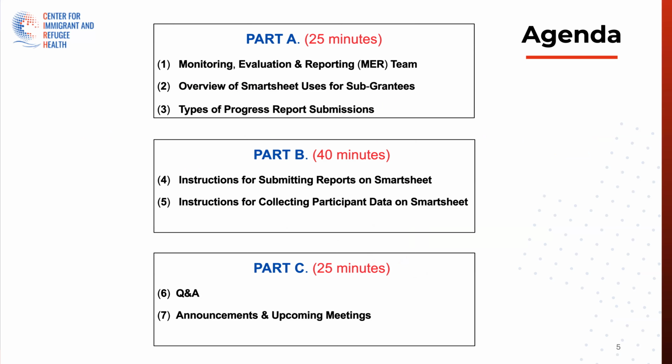big picture things before we go over the steps and the actual instructions of submitting a report on Smartsheet and how to use Smartsheet also for collecting participant level data. So we're really the first 25 minutes, we're going to go over big picture things about what is Smartsheet, what are the two main uses for it, and what are the types of progress report submissions.